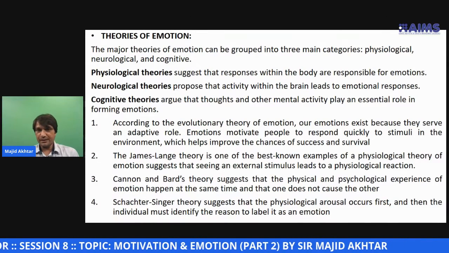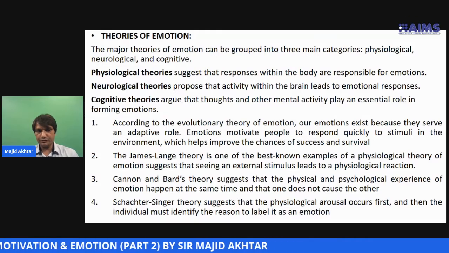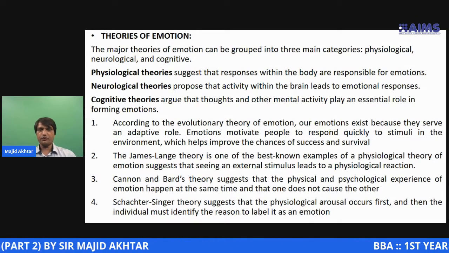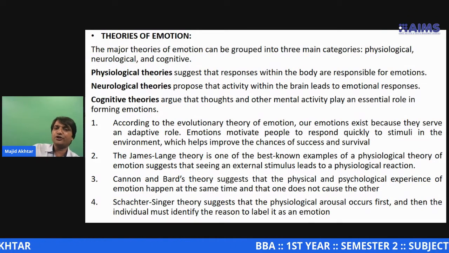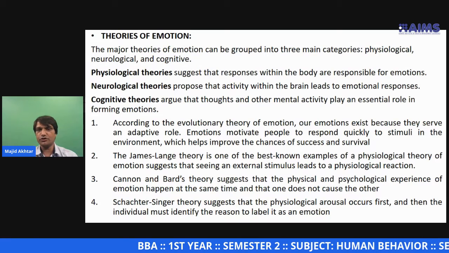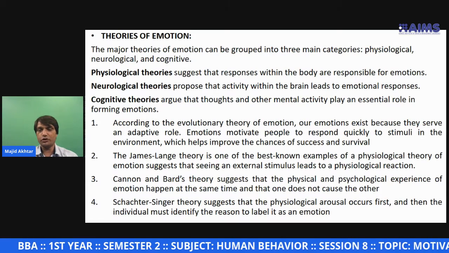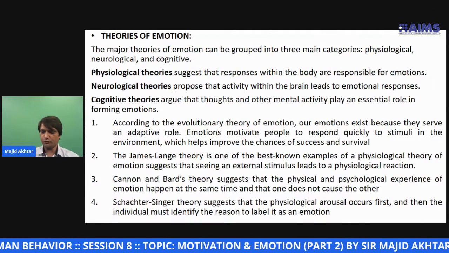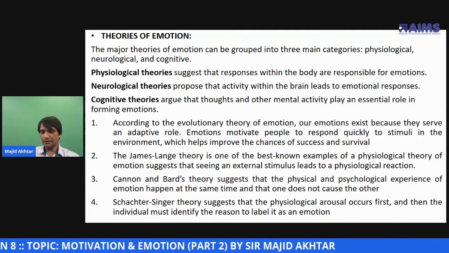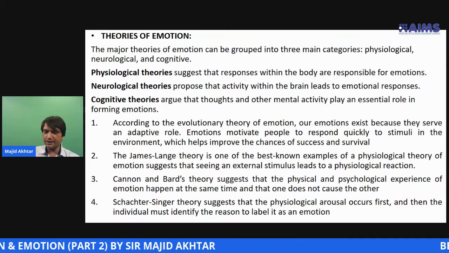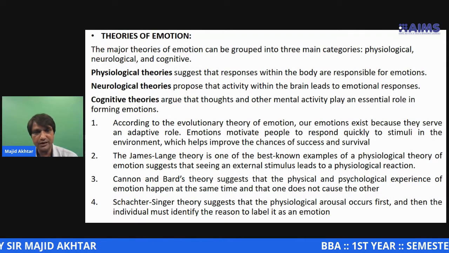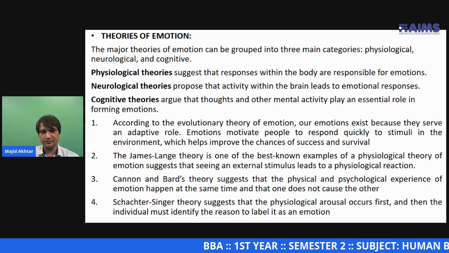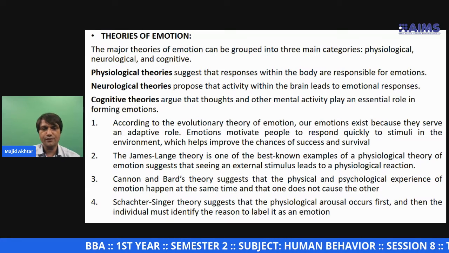So this is being adaptive. You are adapting yourself in the environment you are living in, the situation you have gone into, the situation you are posed with. So this is the evolutionary theory of emotion. We in fact earlier had discussed that there are various reasons why we respond and react in a certain situation. So this was the theory of evolution.